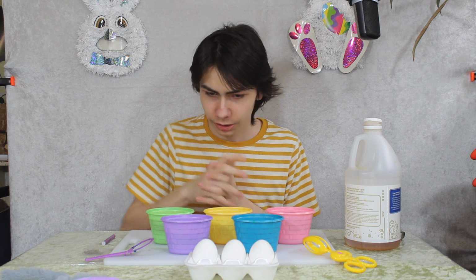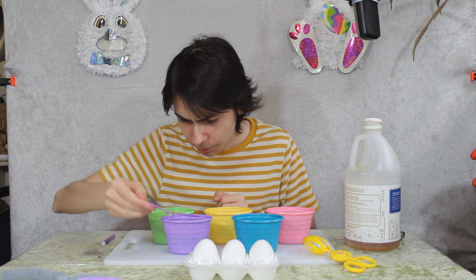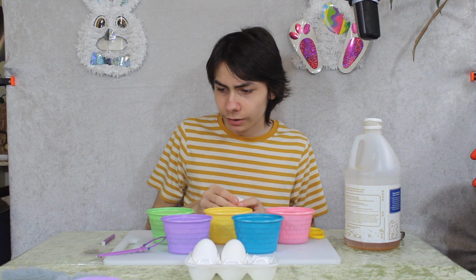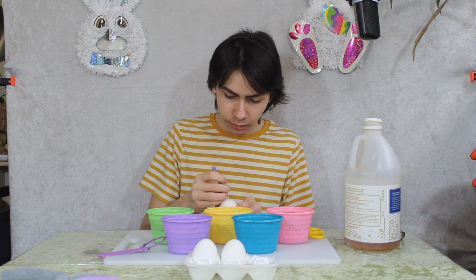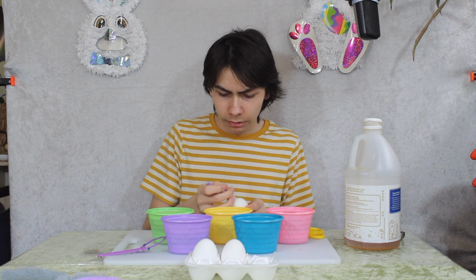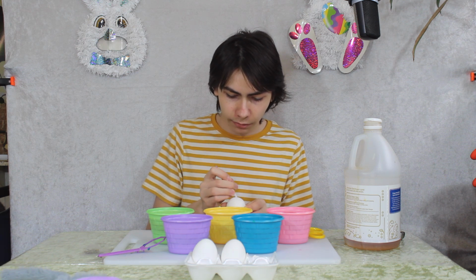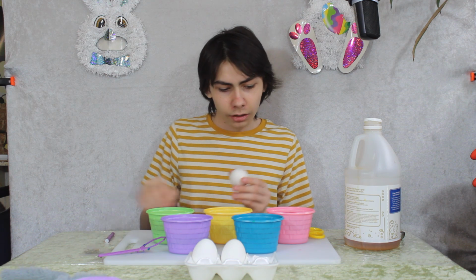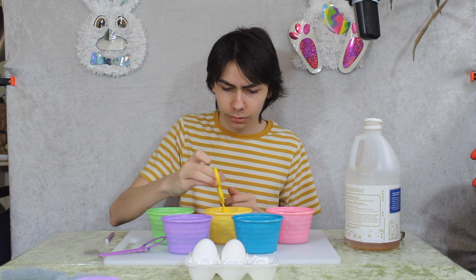So we've got 2 more eggs to do, so this could be purple, I don't know. Not sure what we can write on this one, but because we'll be putting this in yellow, maybe instead of writing something, we can draw a sun on it. So, let me do a circle. I could have probably drawn SpongeBob too, but that might be a little bit too intricate, and I can't really see where I'm coloring that well. I can just see where the wax is flaking off. Is that right? So that should look like a good sun. Obviously you can't see it at all, so you have to wait till they come out. So there we go.